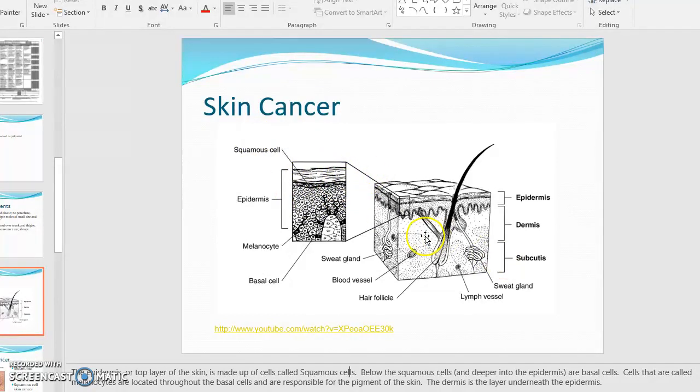And then the deeper layers of the skin, the epidermis, is made of the squamous cells and basal cells. So we can have squamous cell carcinomas and basal cell carcinomas. That's primarily what we're talking about when we say skin cancer. We're talking about the epidermis, the upper layer of the skin there.